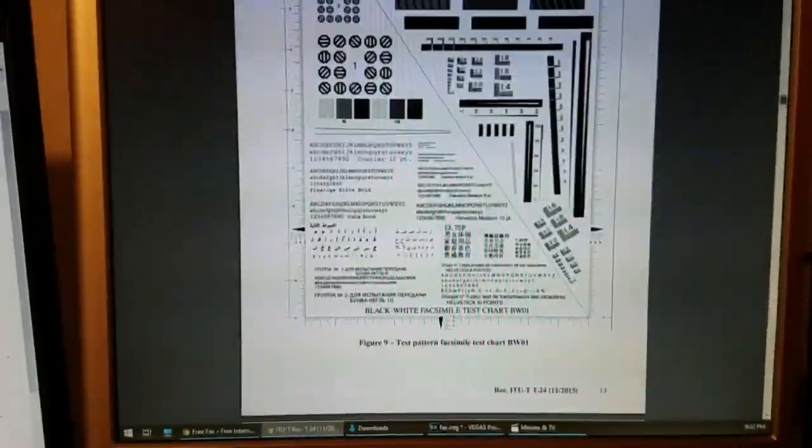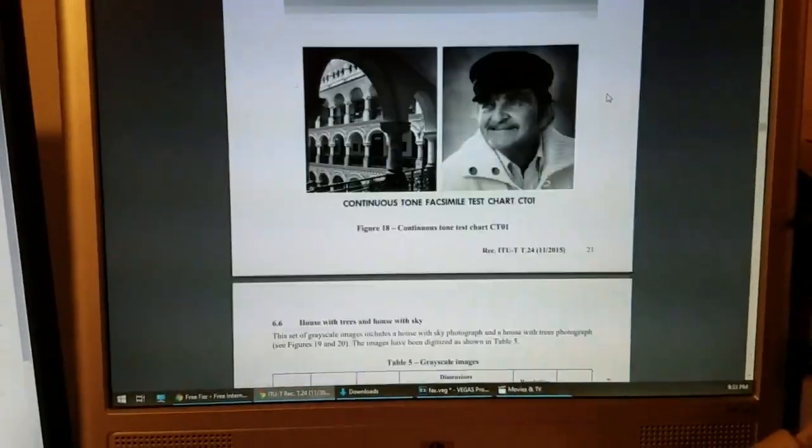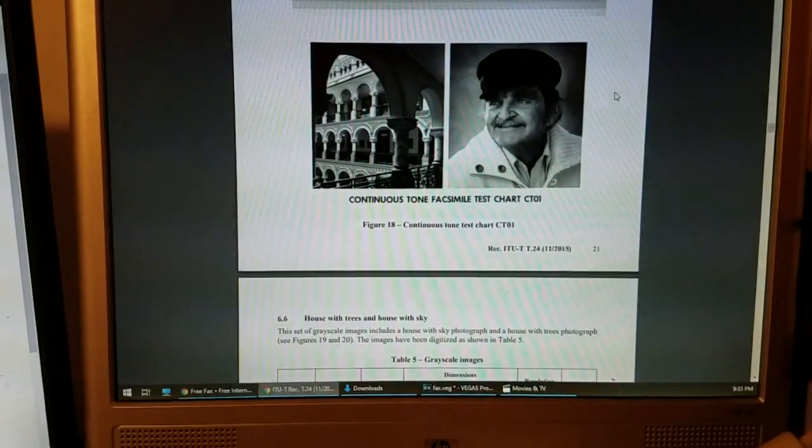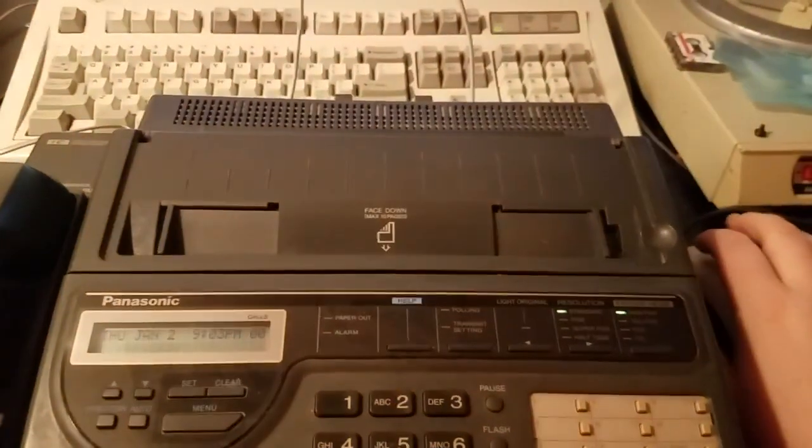I have a document here that's a set of ITU standardized test charts, among a bunch of other information. There's a test chart. A bunch of other stuff here. So I'll take some of these pages and compile them into a PDF of their own. And I'll use Fax Zero to send that to this machine, and we'll see what it looks like when it prints out.